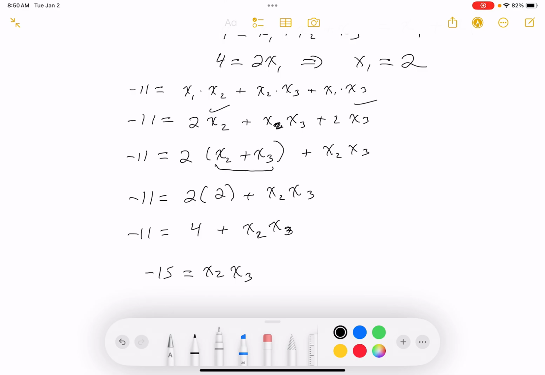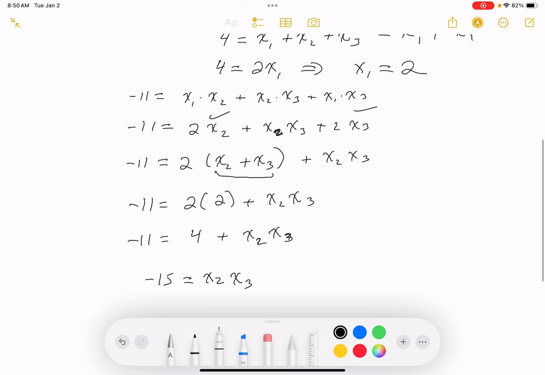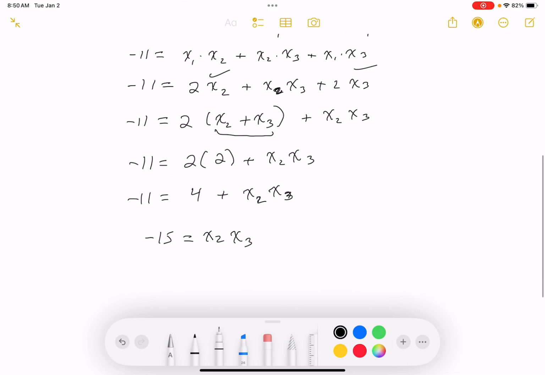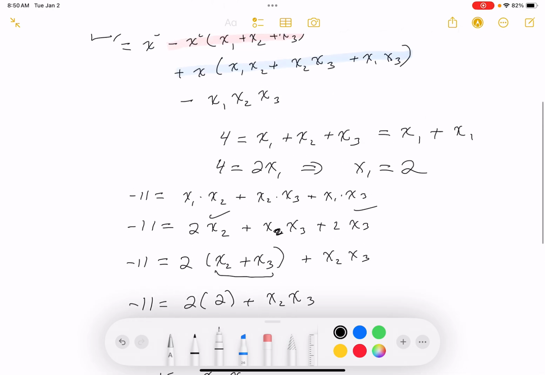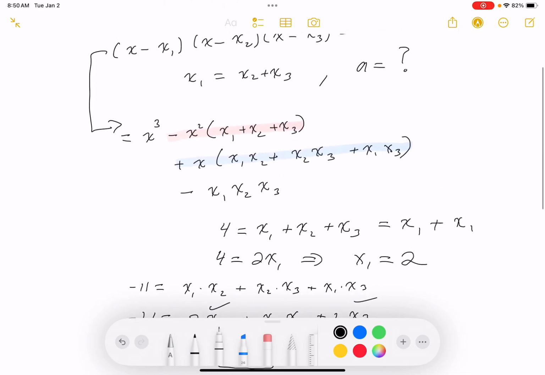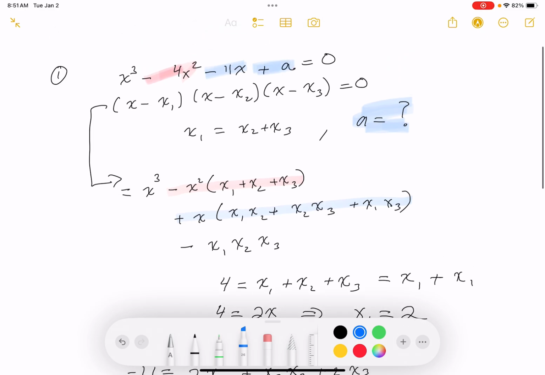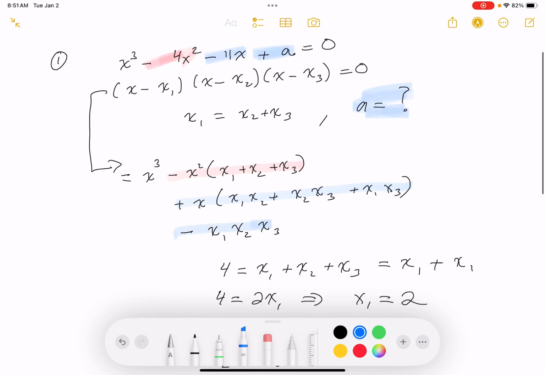And what do I want to get? So I'm wondering, do I really want to get x2 and x3 at this point? Not really. I want to get the other coefficient, which is the linear guy, and that's the a. Right, so I got to be careful about this now. What I'm looking at now is finding the a. And the a is this thing over here.